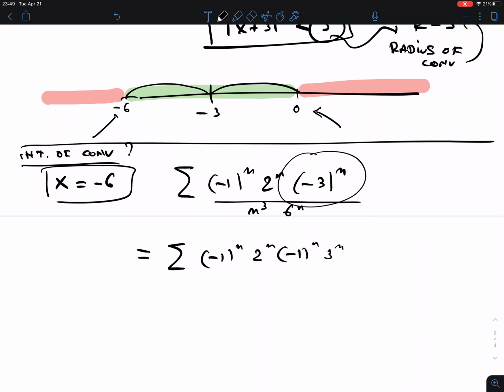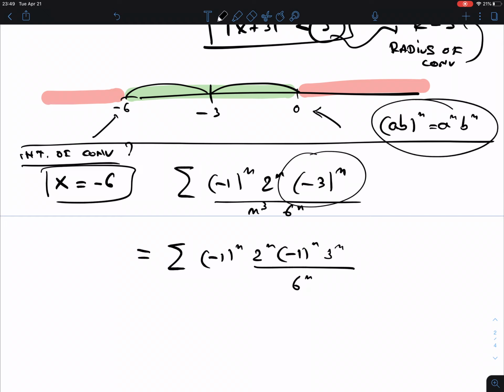You have to pick, when I say take it out, I mean, what we're using is that if you have a product to the power n, that's a to the n, b to the n, right? I'm going to use this again, so I'm saying this already. And then in the bottom I have 6 to the n. So going back with this formula, what is this 2 to the n and 3 to the n combine as? If you have the same exponent, then you multiply the bases. Okay, so I get summation.